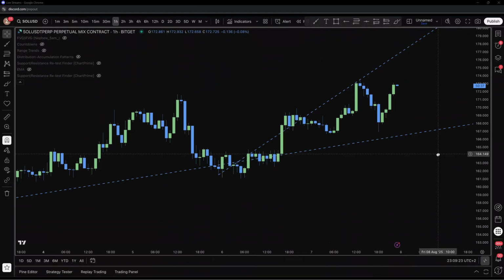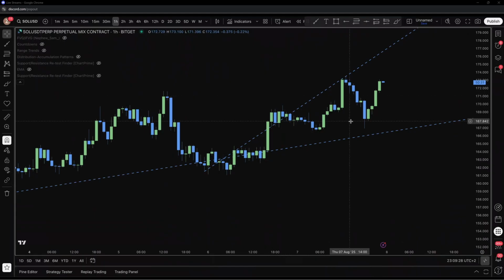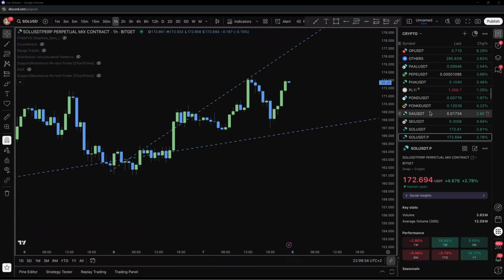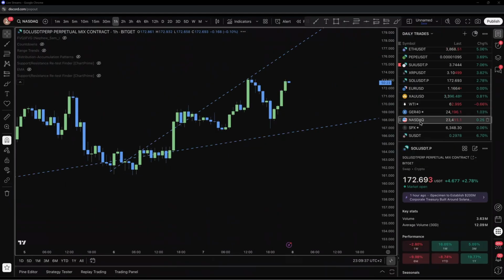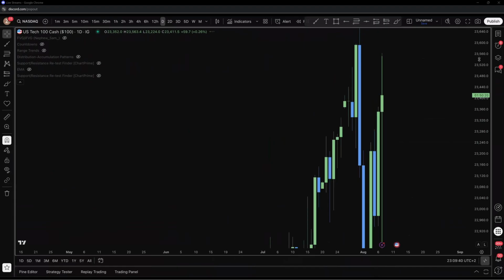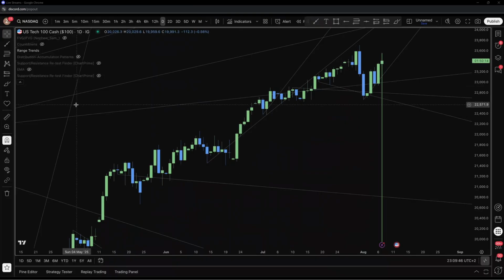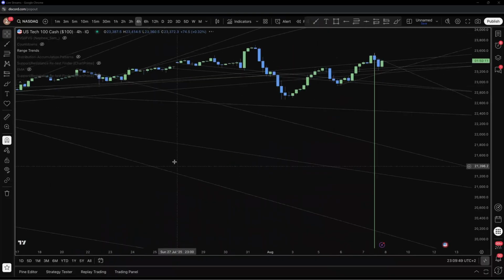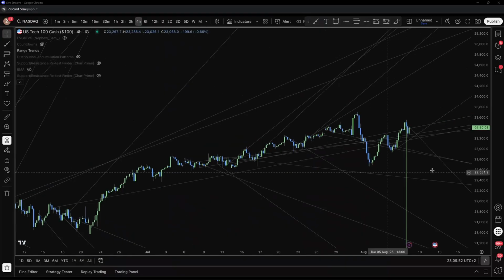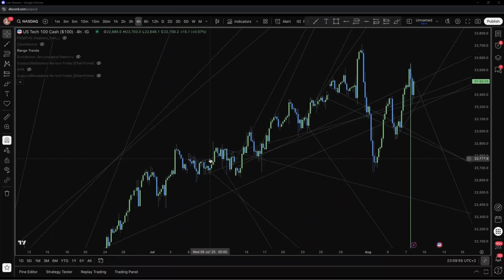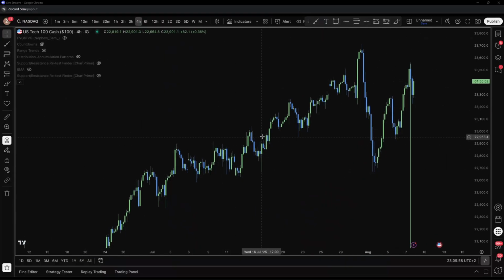The thing about range trends, I don't know if someone can answer this, but is it visually very often creating the range? I think in Sin's YouTube video, there was a really good example of that, and I saw one on the Nasdaq. It was a bit of a lower time frame, the 4 hour perhaps, where a range is created and price just goes up and down either side of the range trend.